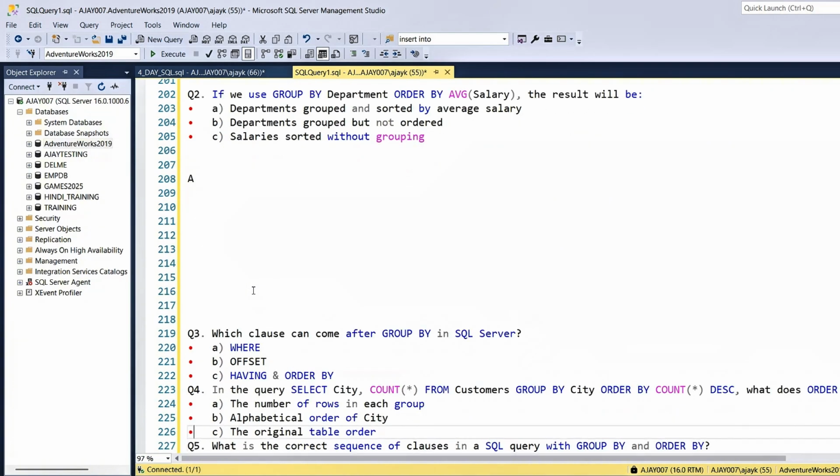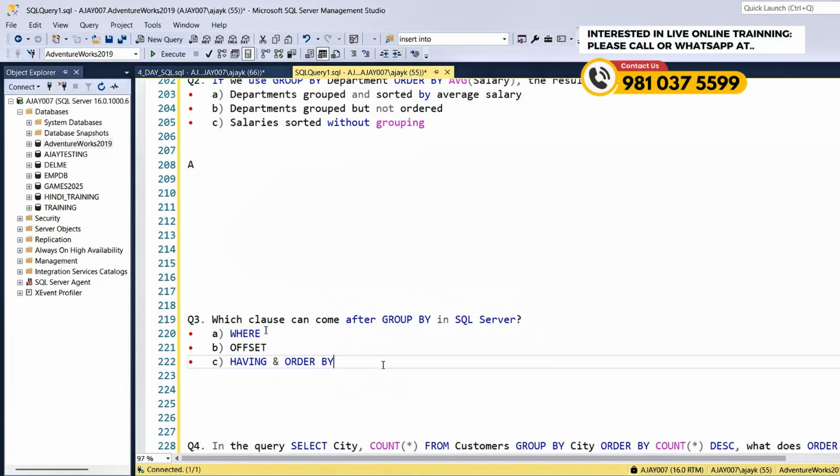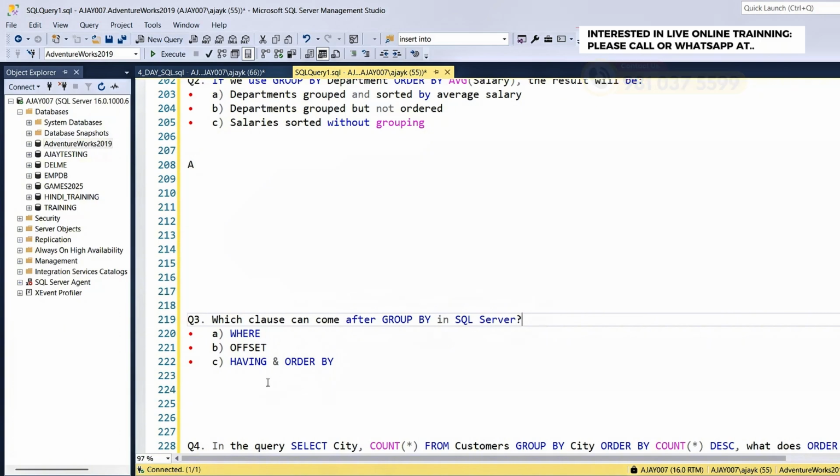Okay. Next question. Which clause can come after group by in SQL Server? Basically, it says can, which means it can or it cannot, depending upon the situation.